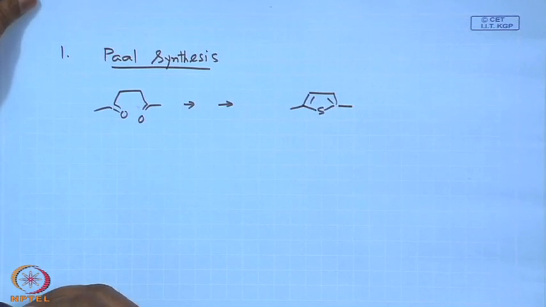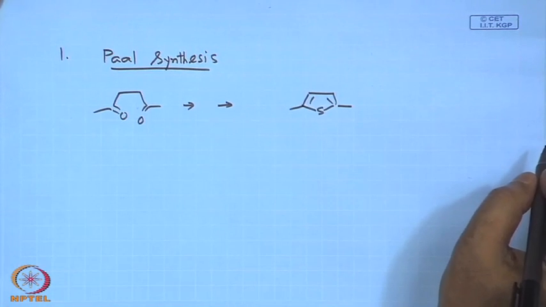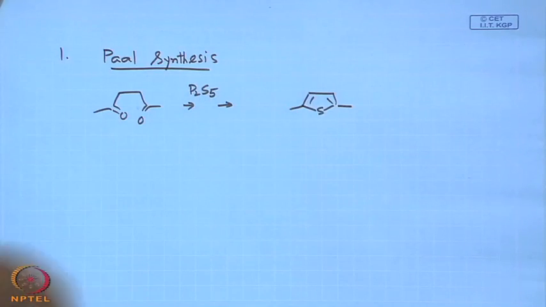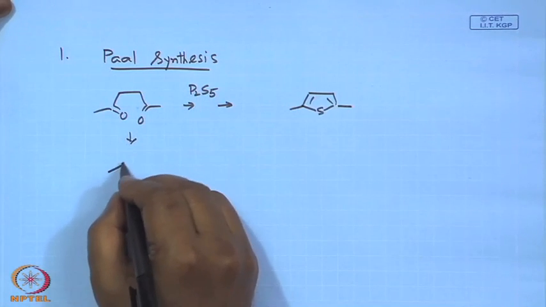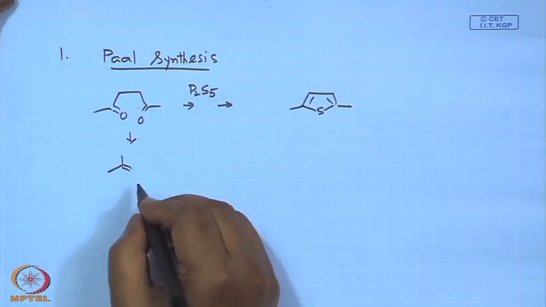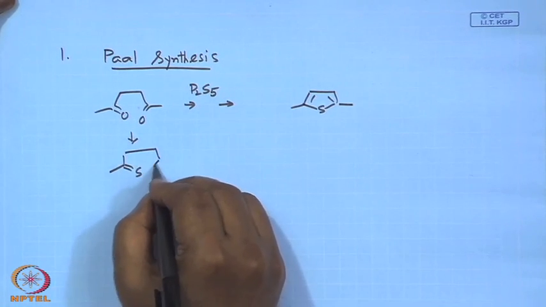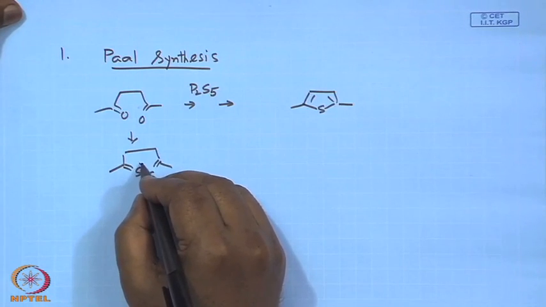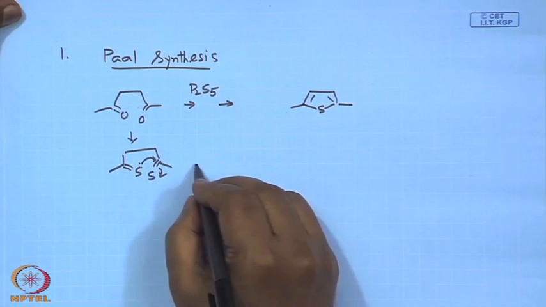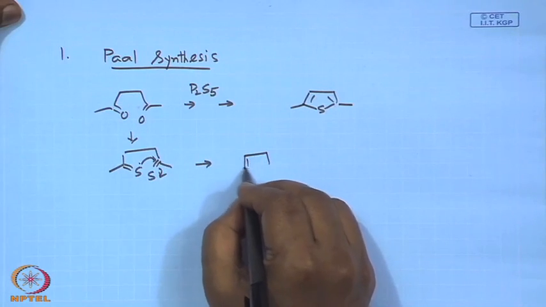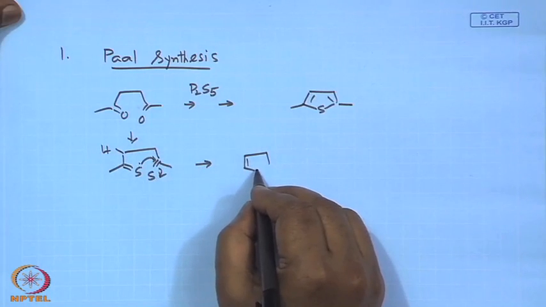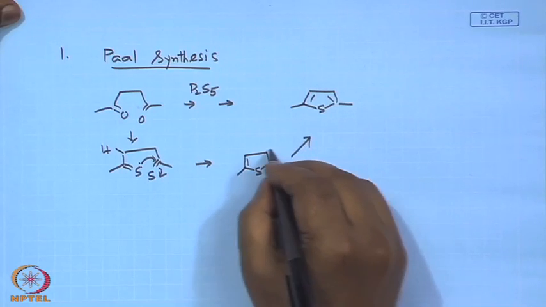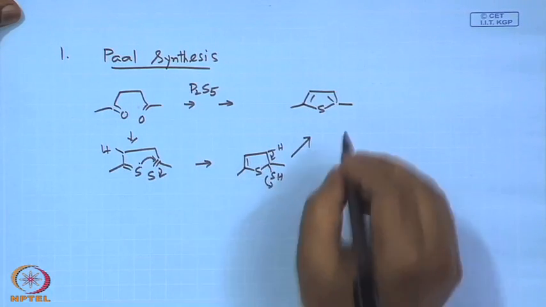And what is the reagent? The commonest reagent, I think many of you know, is P2S5, right, P2S5. And what are the intermediates? Actually there is an exchange of sulfur with the oxygen. So what will you be getting? This is assumed, but it is not isolated. Then, like regular kind of thing, you will be getting an intermediate thiol kind of thing, and then as usual for aromatizations you lose H2S. So you get to this one.